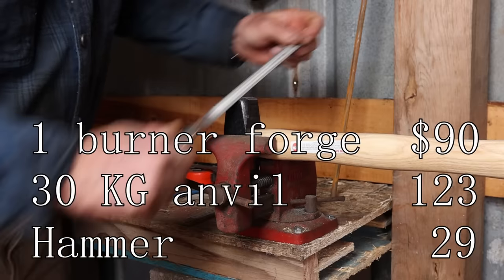I got a bunch of leftover cinder blocks, so I took some of them, made this little stand just to set the forge on. This takes up less space, less tippy, nice solid base, nothing combustible on here. Not a bad way to go.